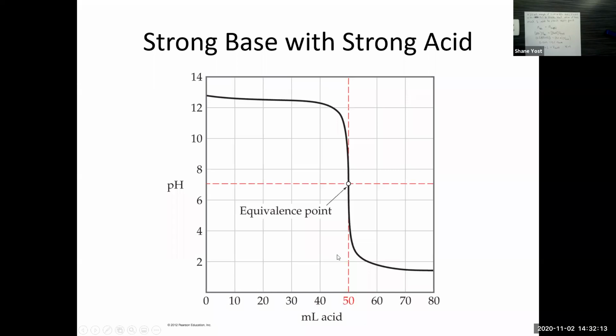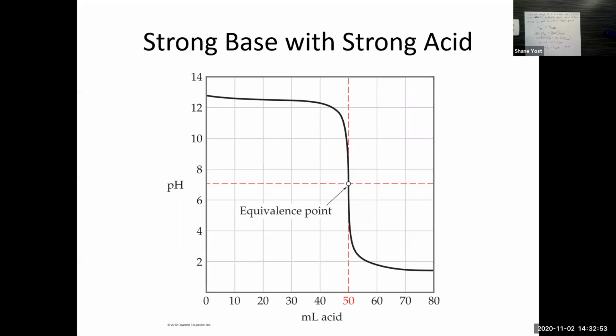So if we want to talk about the titration of a strong base with a strong acid, you have a very similar titration curve where you initially have no acid in solution and just the strong base. And then you slowly add the acid, which lowers the pH. So you get near the equivalence point, then you have a very large change in pH. At the equivalence point, the pH is equal to 7. And then past the equivalence point, you're just adding an acid to water. So you're just diluting your acid, making a more and more acidic solution as you keep on adding more and more acid to that solution. Okay?